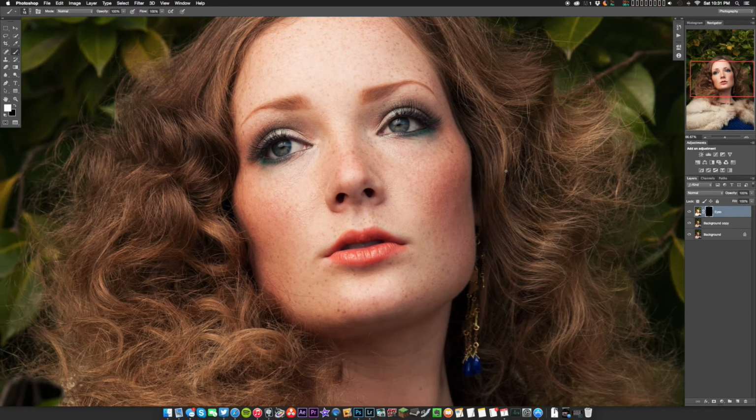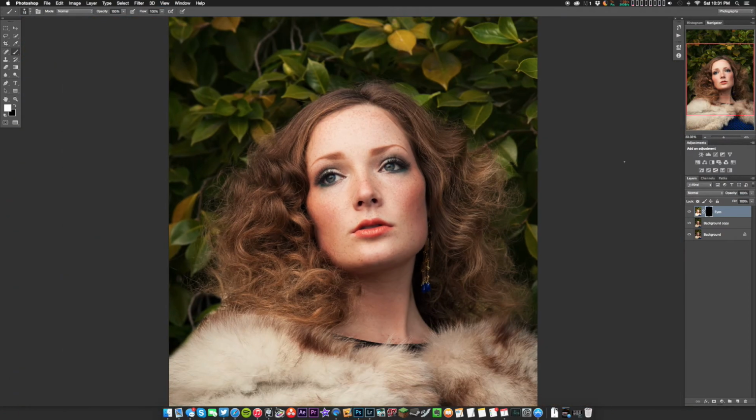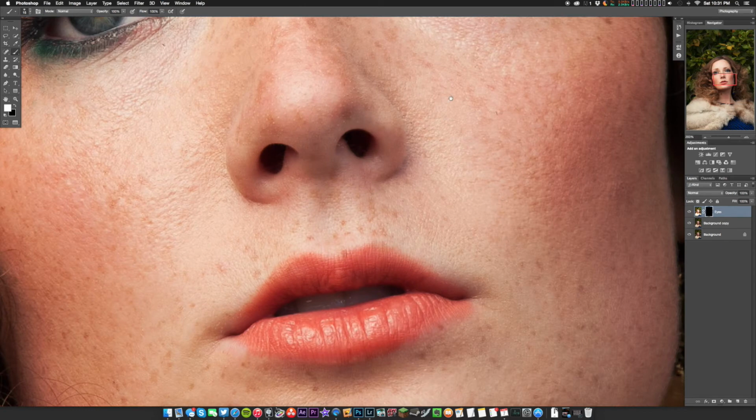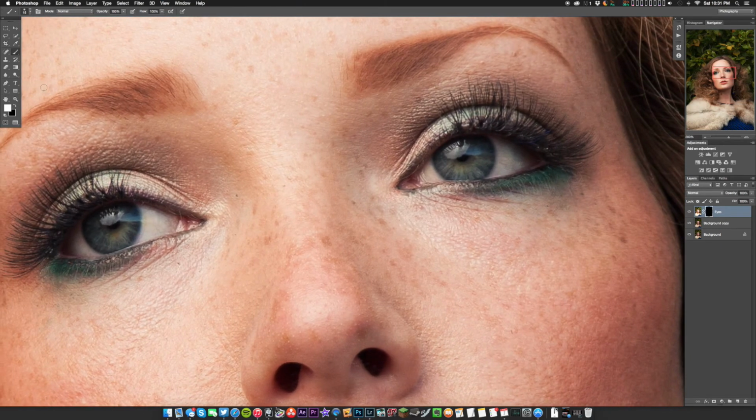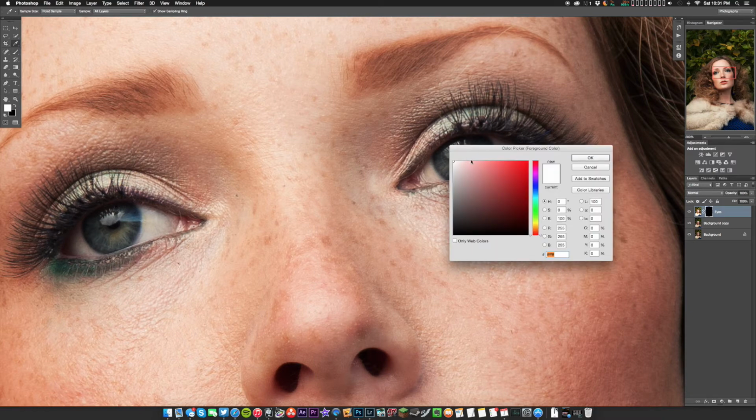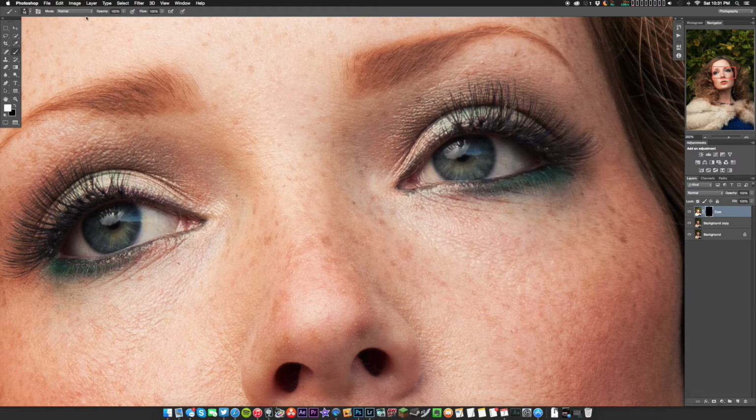So now we can't see anything that we just did, and we're wondering, okay, so what was that for? Well, what we can do is now paint on that mask with a white brush, and it's going to reveal that layer selectively. So we're going to zoom in to just the eyes, and we have our brush. Select the brush in the brush palette over here, and make sure your color is set to white. And I usually do this on 100% opacity because it's easiest to see that way.